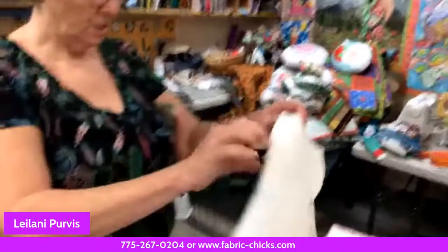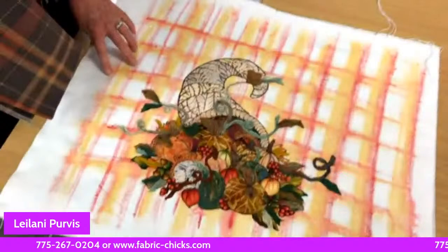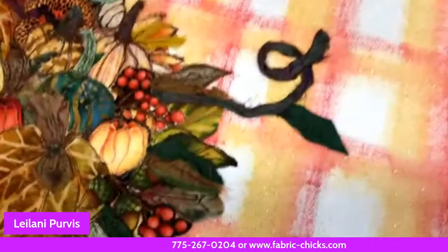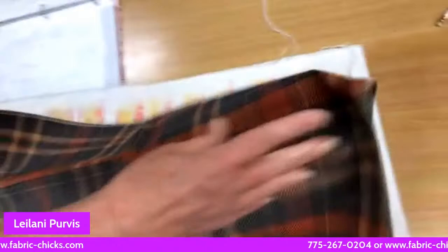This next piece — Leilani painted the background canvas with me last year. She lives in Oregon and Arizona, and when she passes through to visit her kids she comes in and does a demo. She painted this canvas; she knew she wanted to do a cornucopia. She planned a plaid pattern with about three or four different colors, lots of glitter paint, keeping it open and large because the cornucopia and squash were going to be quite tight.